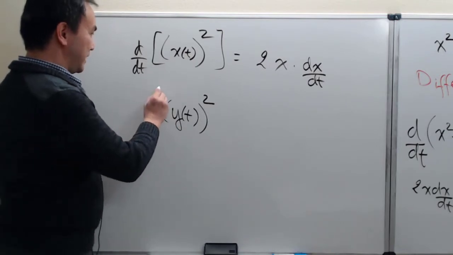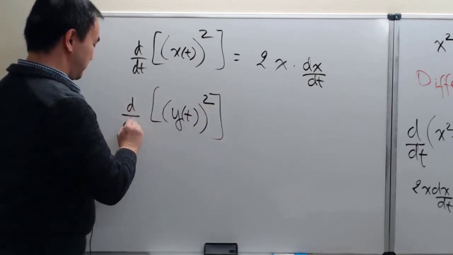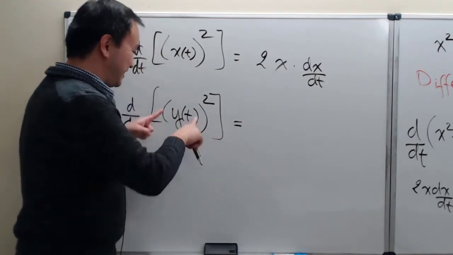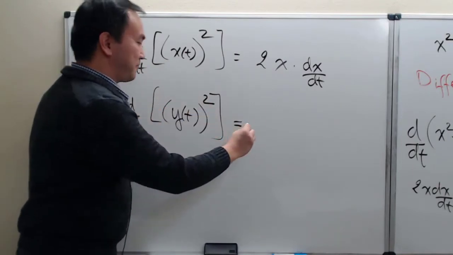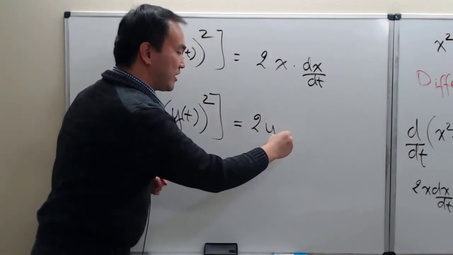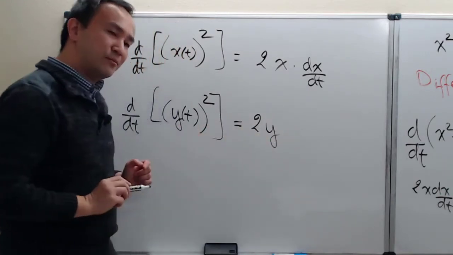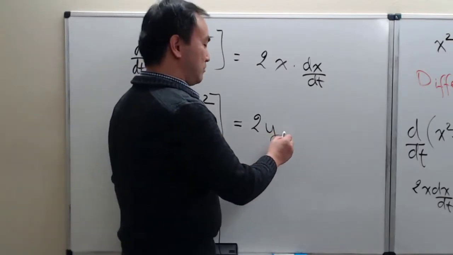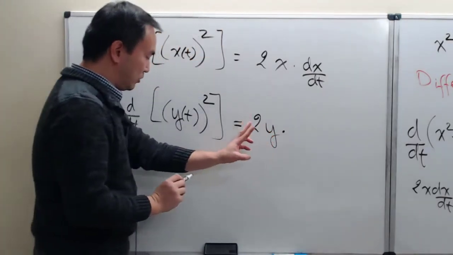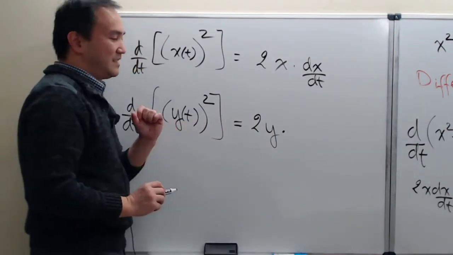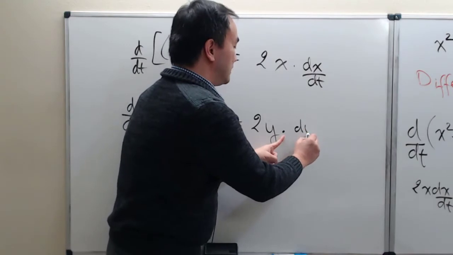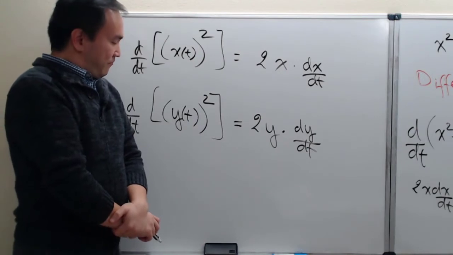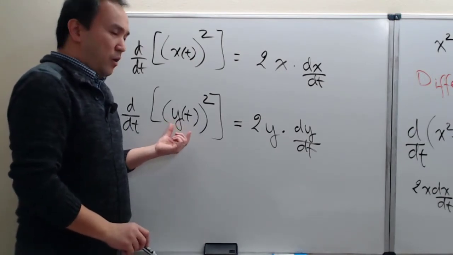And so now, our goal is differentiating this term in terms of t. The chain rule again says the derivative of the outside is a squaring, so it's going to be 2y. Instead of writing y of t, I'm just going to use the short symbol, the variable itself. So it's 2y, and according to the chain rule we have to multiply with the derivative of the inside, so I'm going to multiply with dy/dt here.